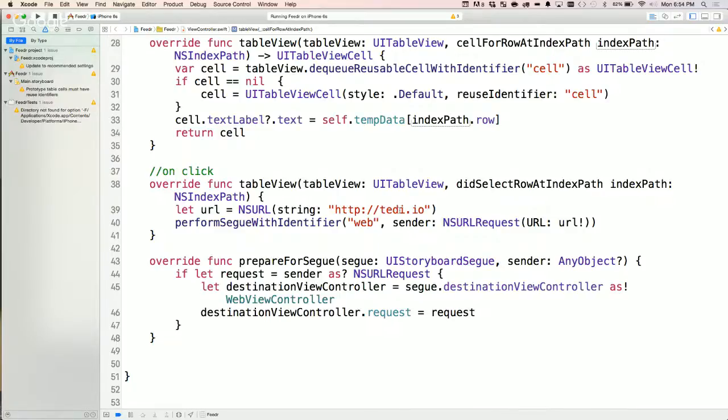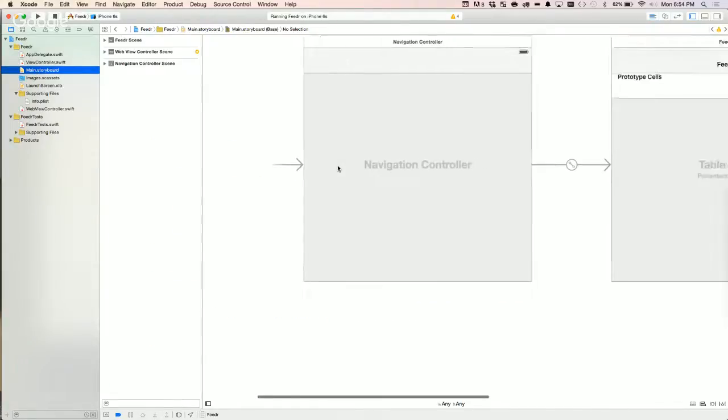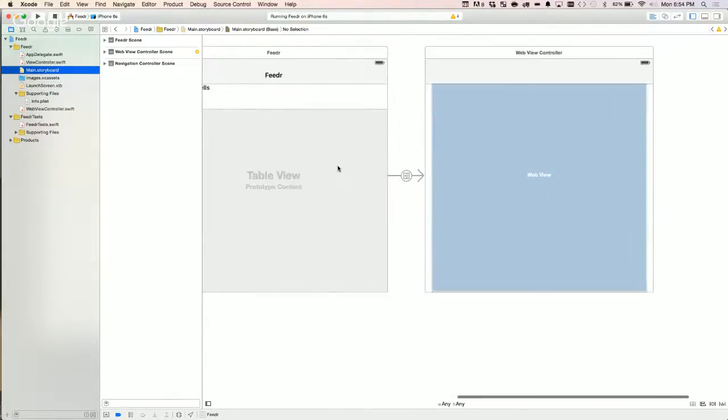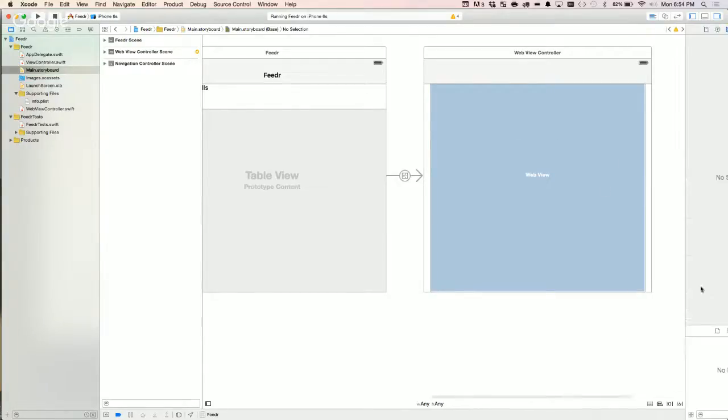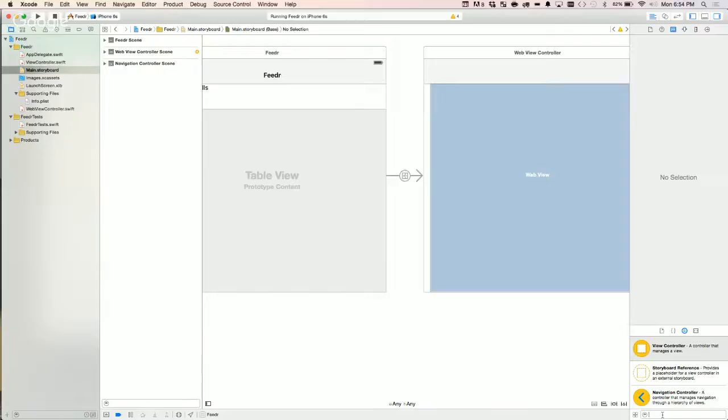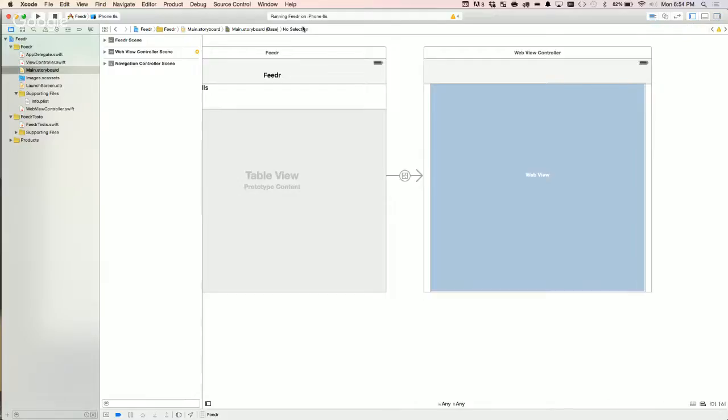So we learned to work with those. Essentially, when you click on one of the cells in our storyboard, we go into this WebView controller over here. The WebView controller is just a normal view controller. We drag and drop it from our object finder.